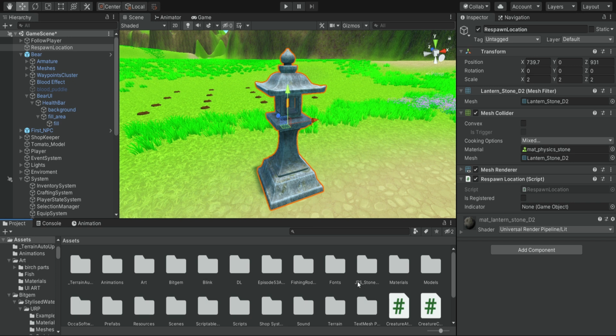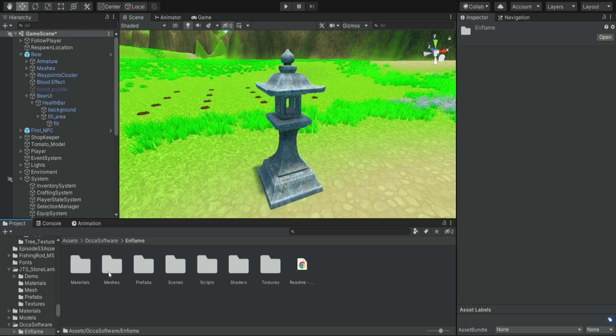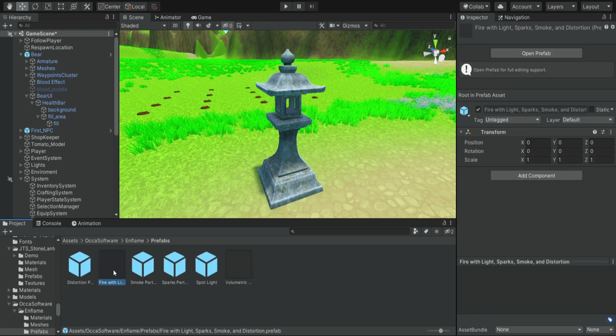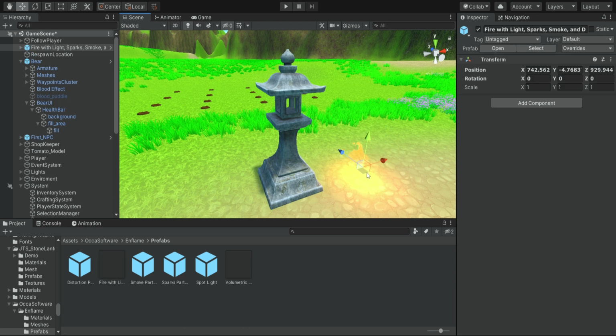So for the indicator, I'm going to provide you a link for another free asset. It's going to be some kind of flame. Let's say fire with something like that. Yes, this will be nice. We're going to make it a bit smaller, or even smaller.